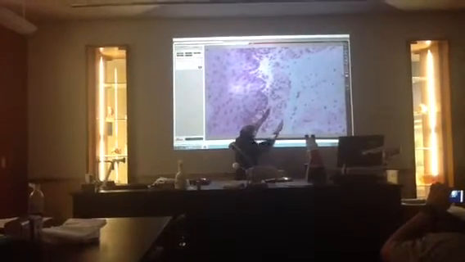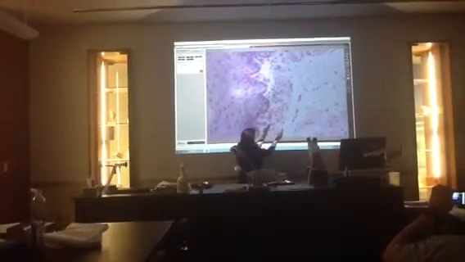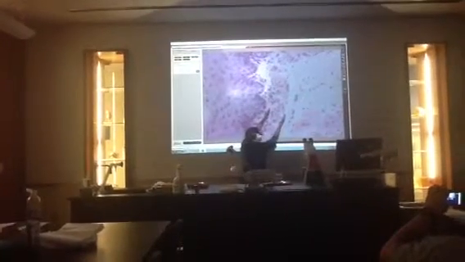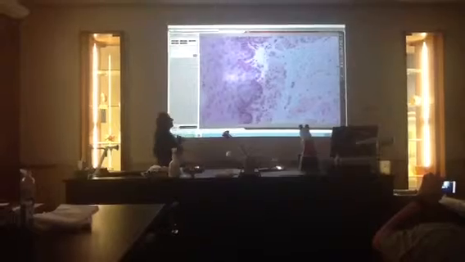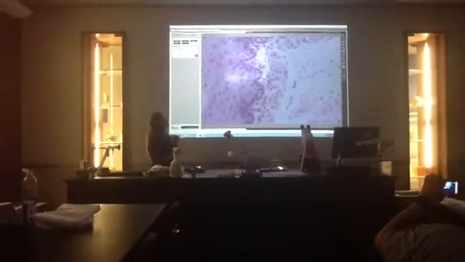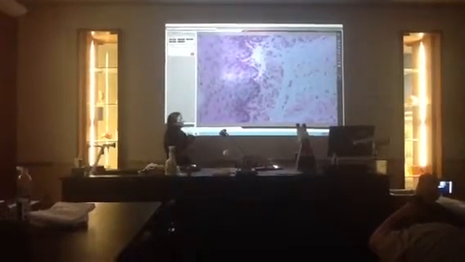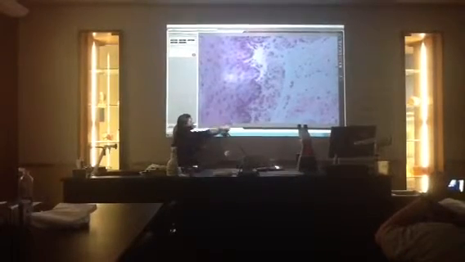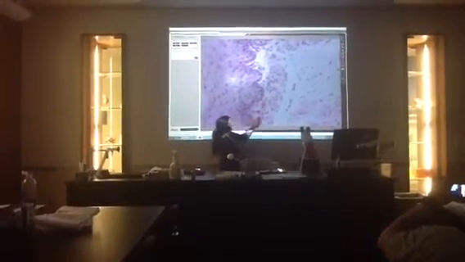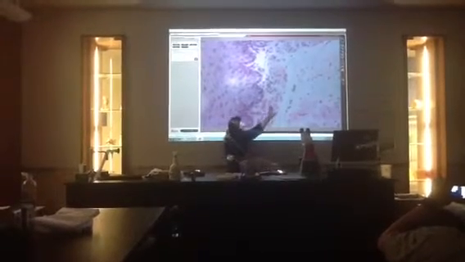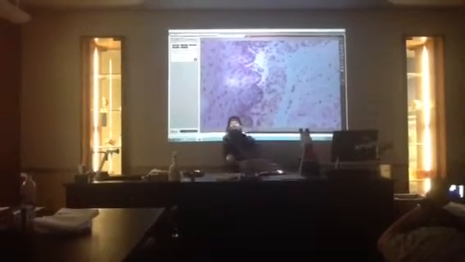And then you have these kind of sections here. That's your muscularis mucosa layer. So stratified squamous, lamina propria hugging that layer, and then to the outside, chunks of muscle, muscularis mucosa layer.